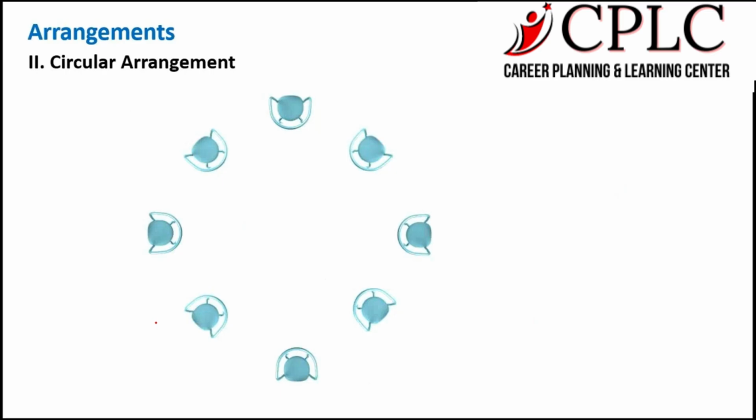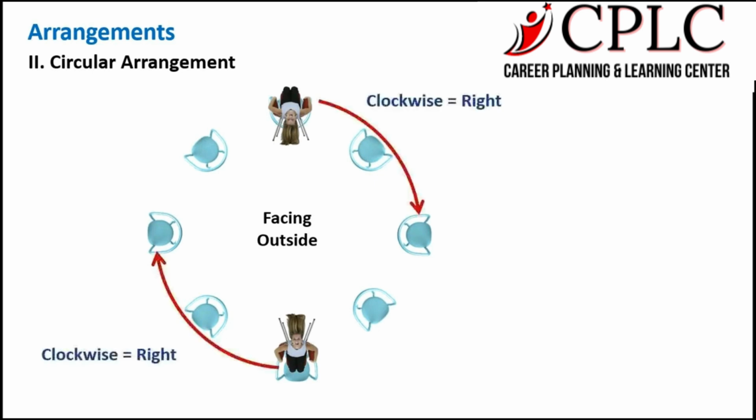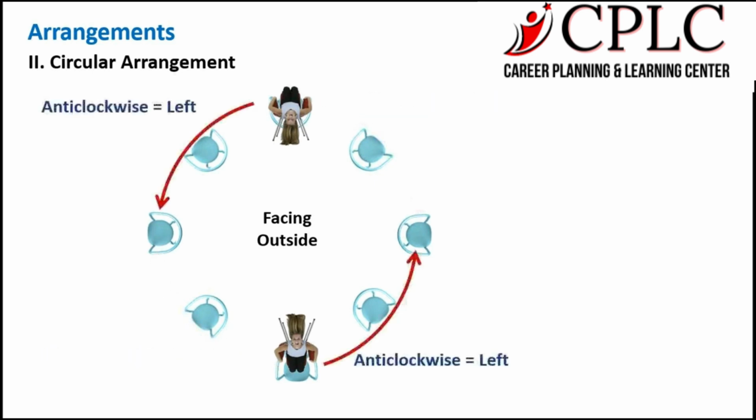Now, as I've told, there's a second condition for circular arrangement, which is facing outside. And facing outside, everything is going to go exactly opposite of facing inside. So facing outside, left is going to be anti-clockwise and right is going to be clockwise, and vice versa. So remember any one thing, no need to remember both of the scenarios. You can remember one part, and for facing outside, you can just take exact opposite of that and you are good to go. I hope you have understood the marking of the positions very clearly.